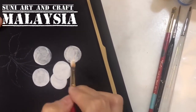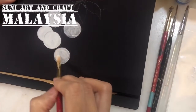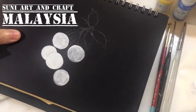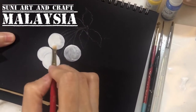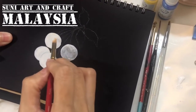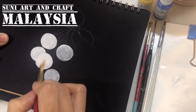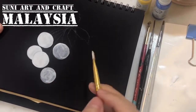You can use a hair dryer to blow dry if you want to save time. This is the first layer. You have to blow dry it before you apply the second layer. This one is only 2 times, so now I do another time. The last layer will become like this, must be opaque. So we have to wait for it to dry or use the hair dryer to dry it.